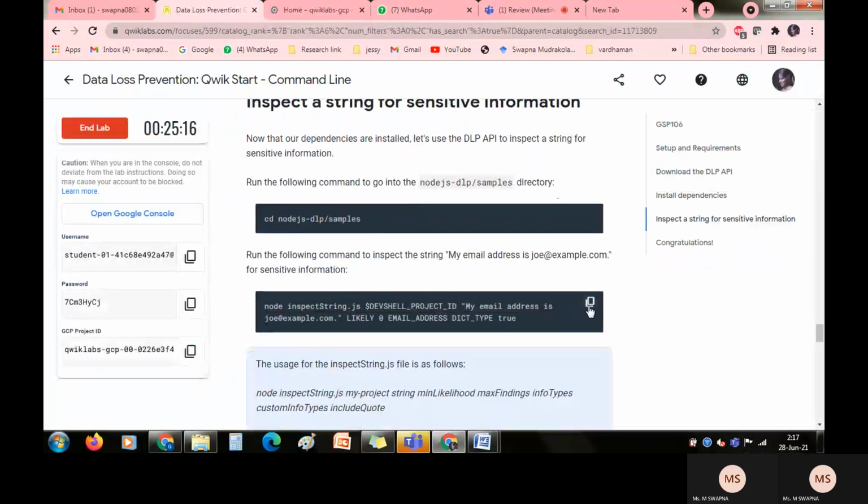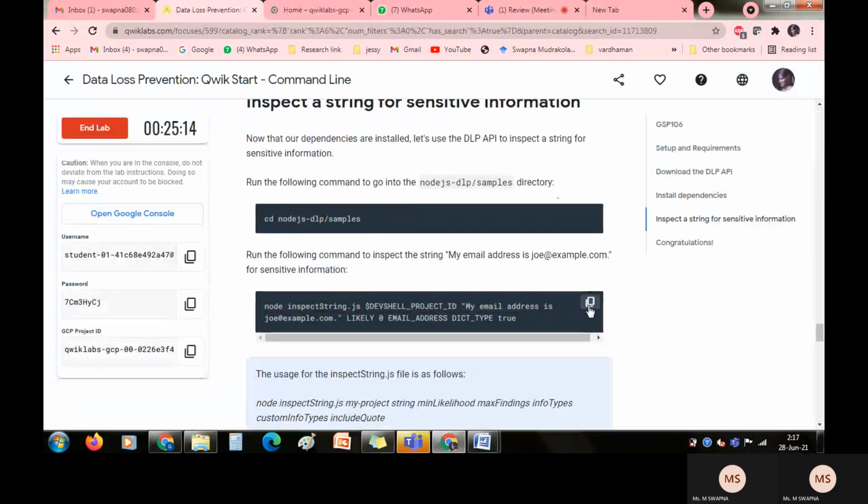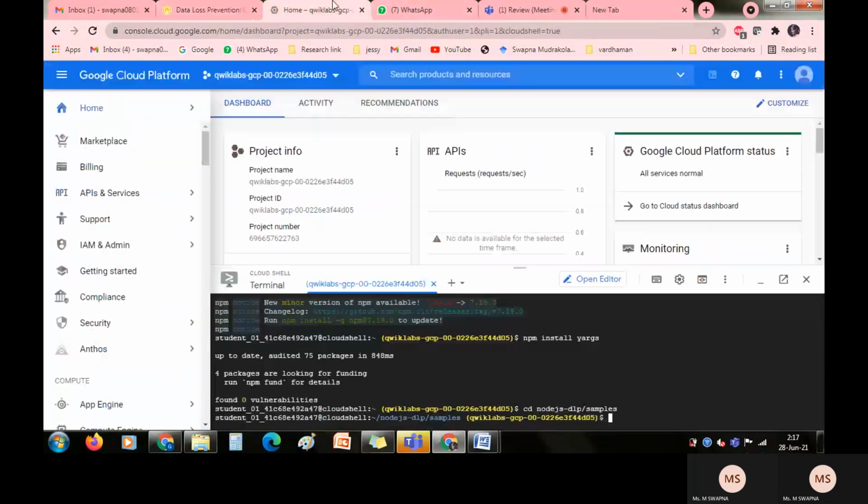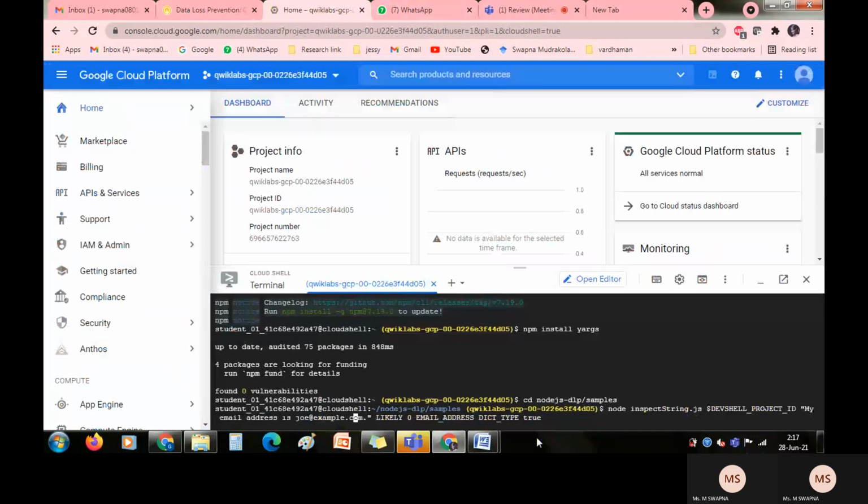So you are trying to now run a command which inspects, for example, my email address. So what I'm trying to do here is I just throw in my email ID.